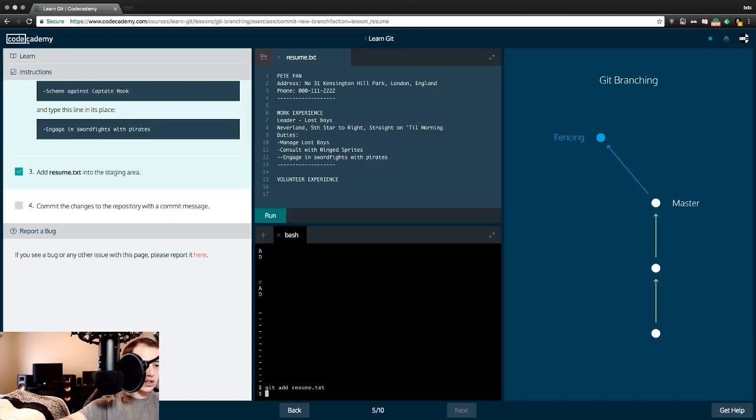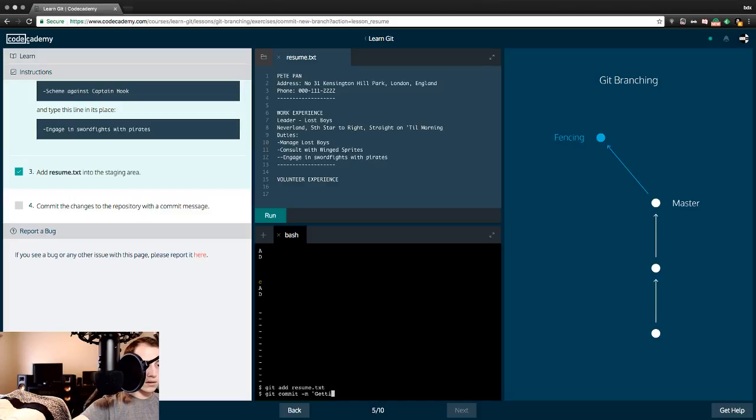which is git commit. I like how that rhymes. Fun -m, which is modified or modification, and Hooky.